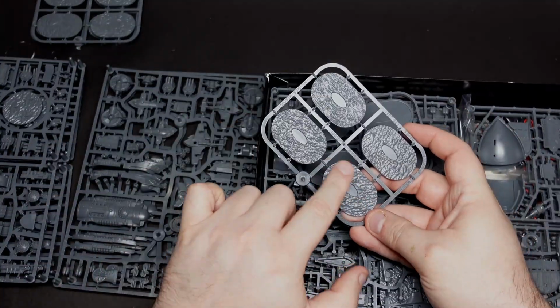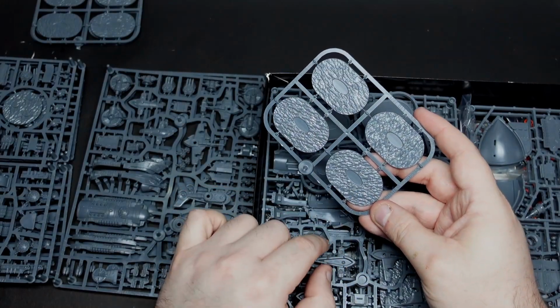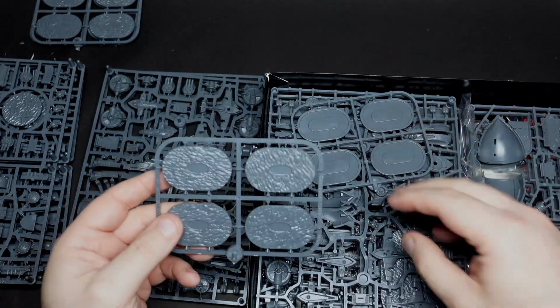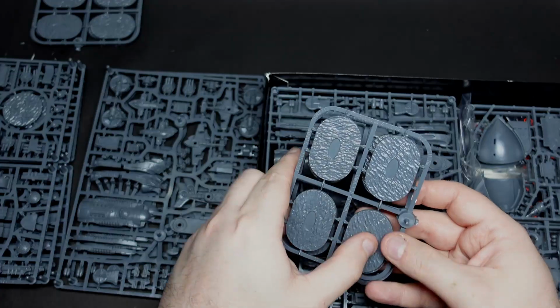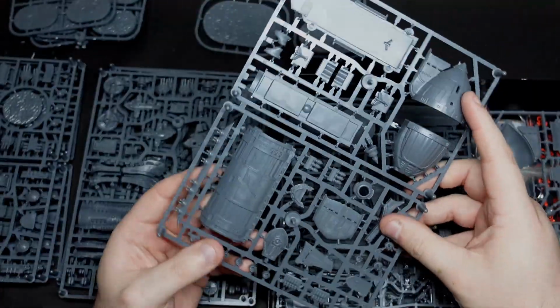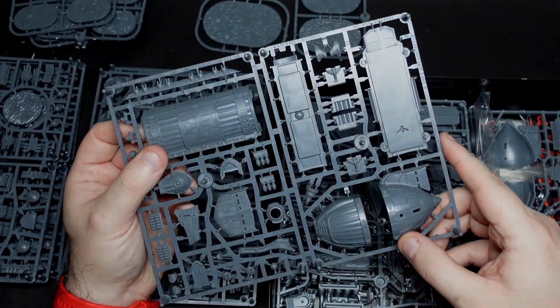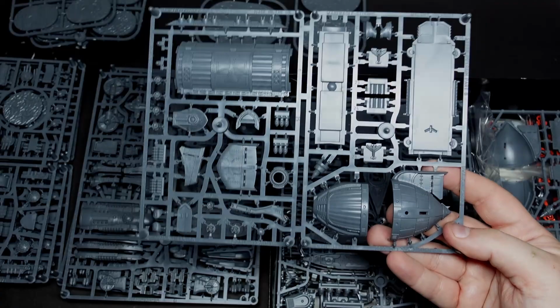I like that you've got wave patterns molded onto these bases. I think that's really neat. You can just spray that blue, dry brush it white, and it's going to look like ripping waves. Really nice and easy way to base everything. It's kind of half done for you, and I respect that. These big airships, you can see just by the size of the components, these are going to be pretty serious miniatures.